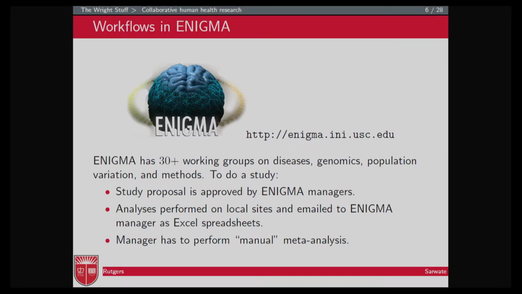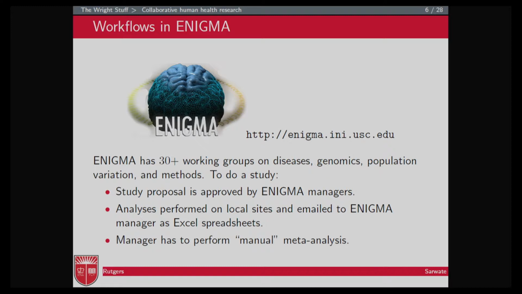So here's the workflow in the ENIGMA project, right? It is a Microsoft Office-based protocol. So what they do is to do a study with ENIGMA, which is like an agreement. People who join the consortium are agreeing to collaborate in this way. So you say, I'd like to do a study on some health condition, and I propose it to the managers of the ENIGMA system at USC, and they say, looks good, your protocol looks good. This seems like a worthwhile study.